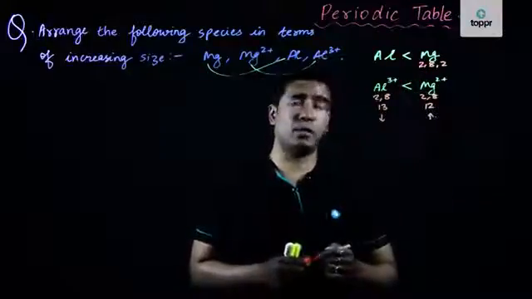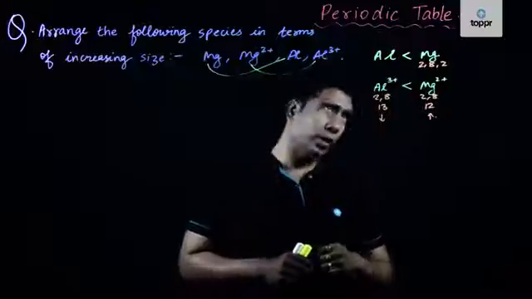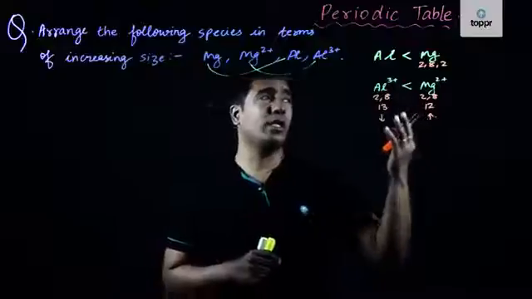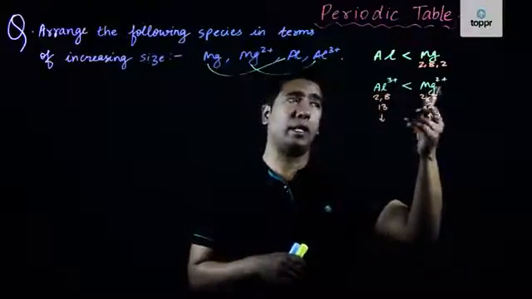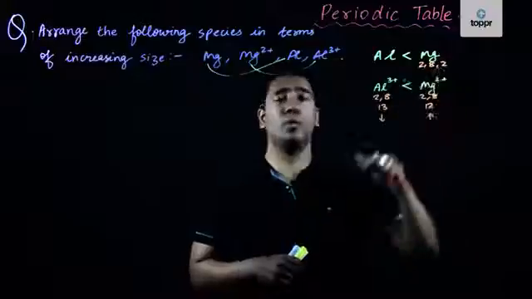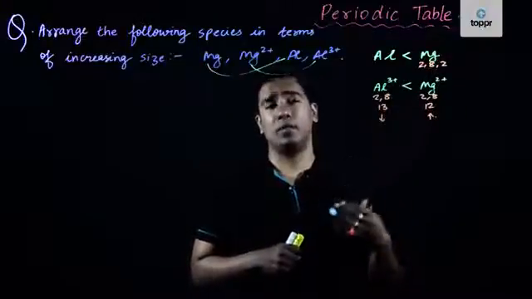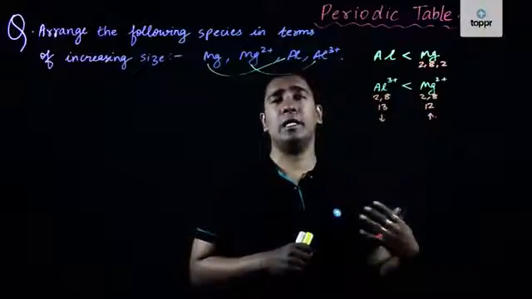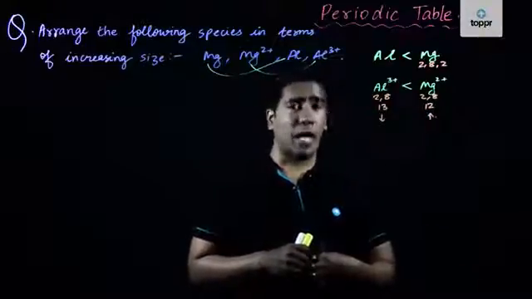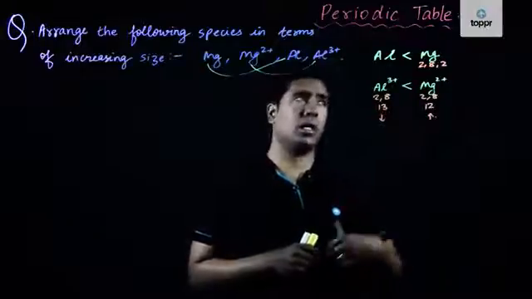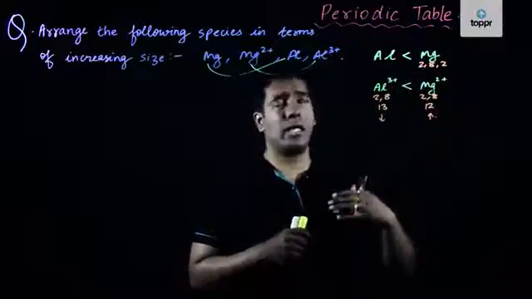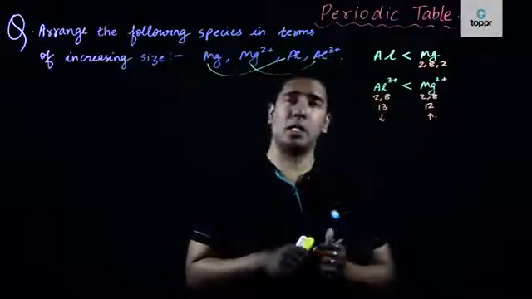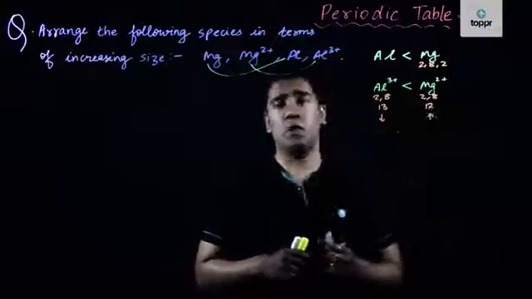Atomic number of magnesium is equal to 12, as we have already seen. So here we will have total number of electrons equal to 12, and here in the case of magnesium ion we have the total number of electrons equal to 10. Hence the ion will have 2 shells, and the atom will have 3 shells. As we have seen, the number of shells is the most important, prioritized reason for the increase in atomic size. Atomic or ionic size, whichever situation it is. So in the case of magnesium atom, because there are 3 shells, its size will be much greater as compared to the magnesium ion as well as the aluminum ion. In both the cases we have only 2 shells involved.